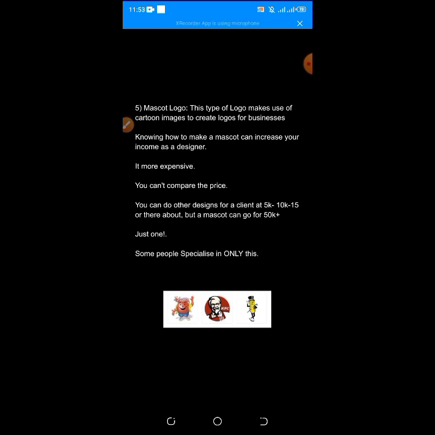Knowing how to make a mascot can increase your income as a designer. It's more expensive; you can't compare the price. You can do other designs for a client at 5k to 15k, but a mascot can go about 50k. As a beginner, you can charge as little as 20-25k, but when you become a professional and can make this kind of logo professionally, you can charge as much as 50k, 60k, just on one.